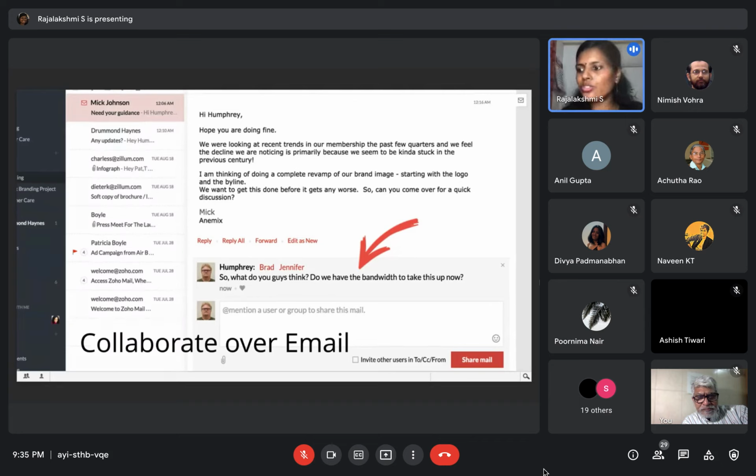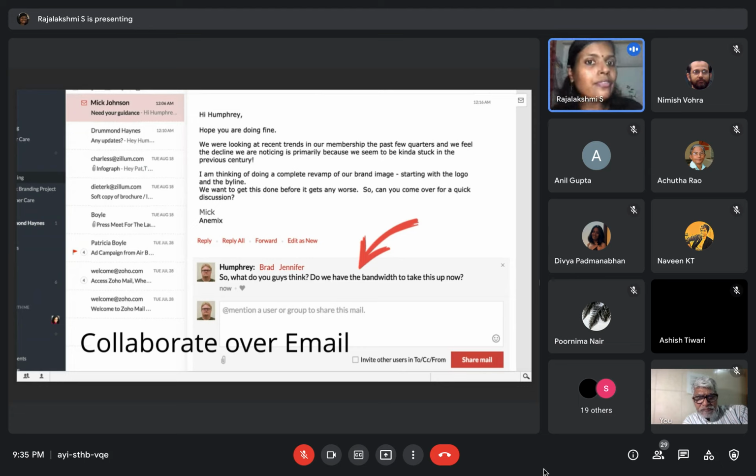No longer do you have to just forward the mail to another person: forward, then a reply, then a forward, then a reply. Remove all that. Collaborate over the email itself. Just mention them, tag them, ask for their feedback. You discuss all that there and then do a reply. That was a cool add-on that we added as a unique thing over the mail platform itself, and that added fetching value for our mail product, because mail has been there as a product for so long.